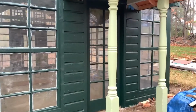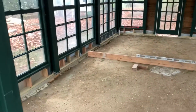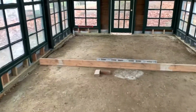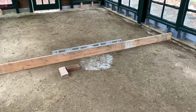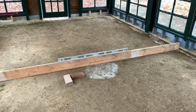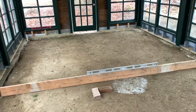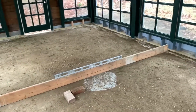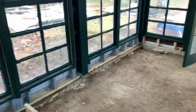All right, Monday morning. This week we're going to be doing the floor inside. So we finally got the space all cleared out. First time it's been empty since we started working in here. Here's our couple of bricks, our level, and then a 12-foot 2x6. And we'll be digging down a little bit further, receiving some sand delivery today, and then getting ready to mark it and lay the brick hopefully tomorrow. So inside is just a little over 12 feet by just a little over 21 feet long.